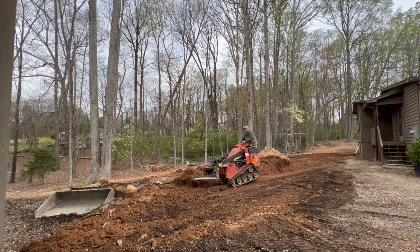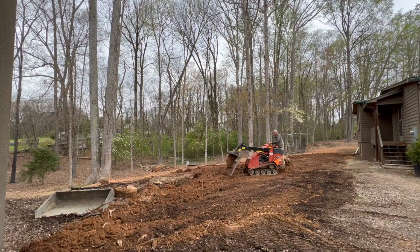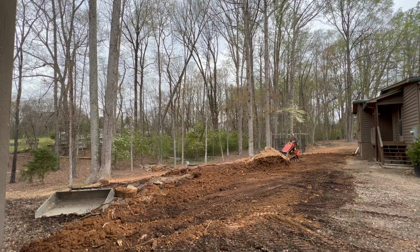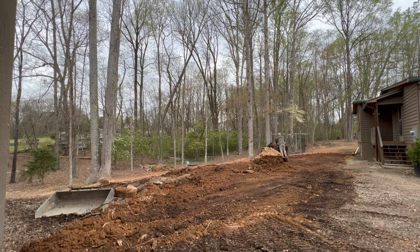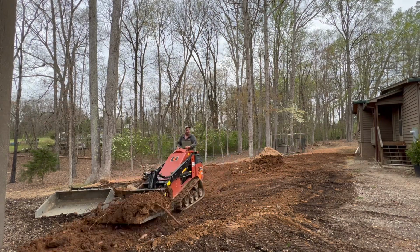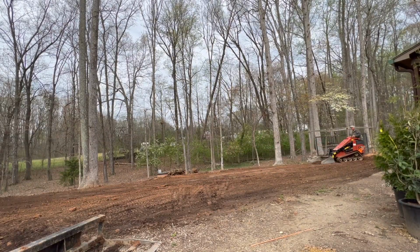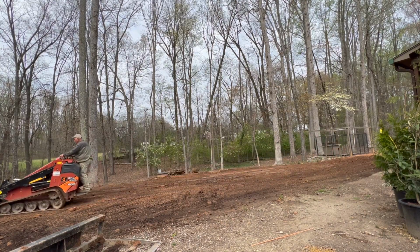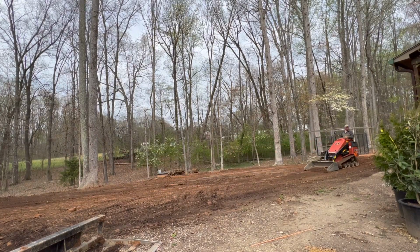We're not trying to do the finished grade on this. We just want to get it level and, you know, beat the rain on this, like I said in the video. But another thing too, your bucket is a tool that you either want to cut something out, move it from one place to the other. You want to pick up your dirt, move it if you got to move it a long ways. But right here, what I'm doing, I'm pushing. I'm just pushing that dirt. And then what you're seeing right here is I'm just making it look pretty. I'm trying to get my tracks out, get my little windrows, and just knock them down.